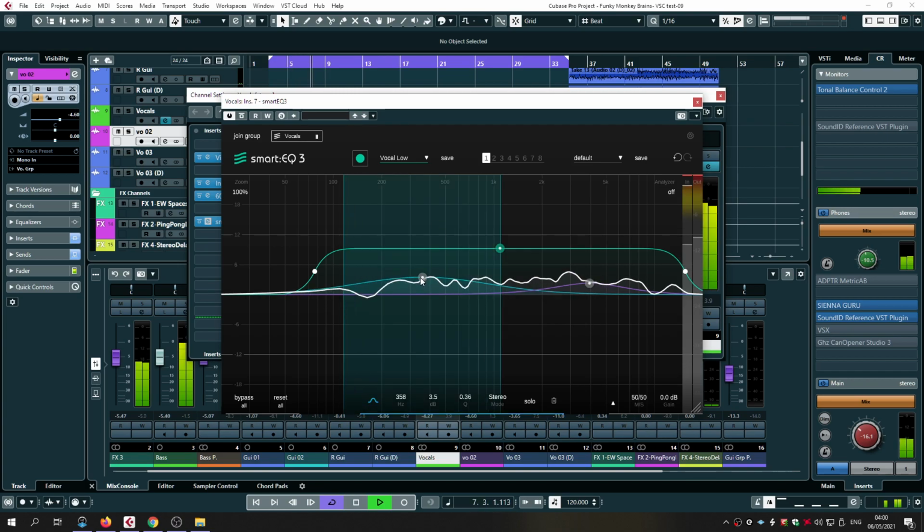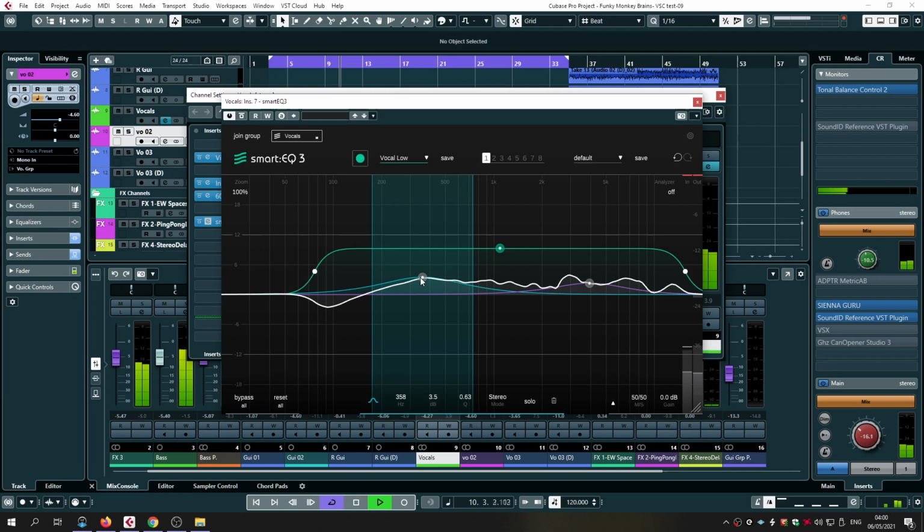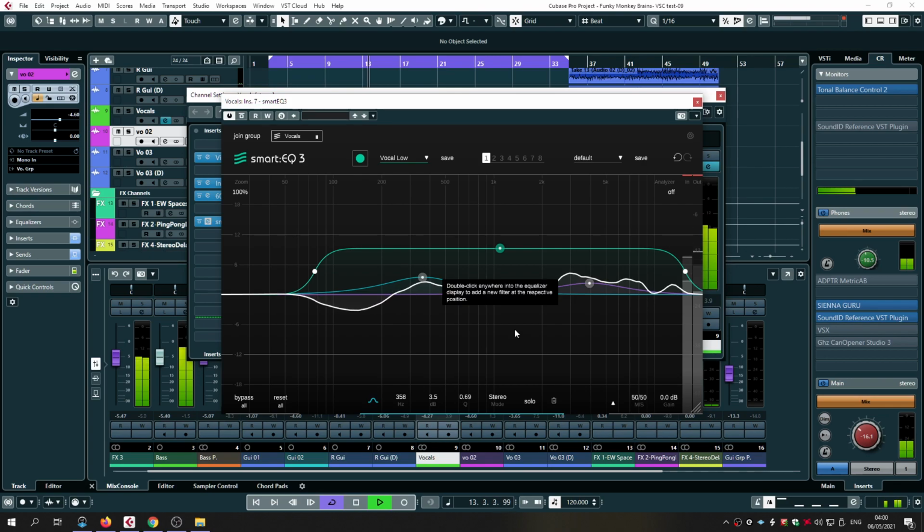Really like this effect when you're adjusting the Q factor with the mouse wheel. You get this nice little, I don't know what you would call it, but it's like a nice little graphical effect.